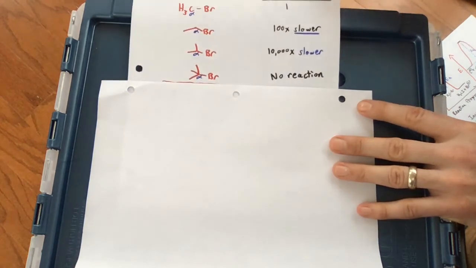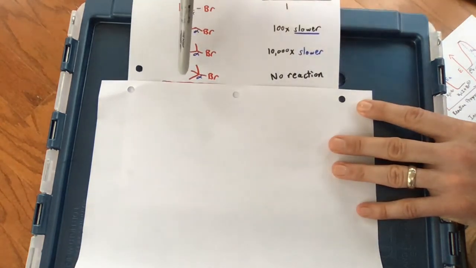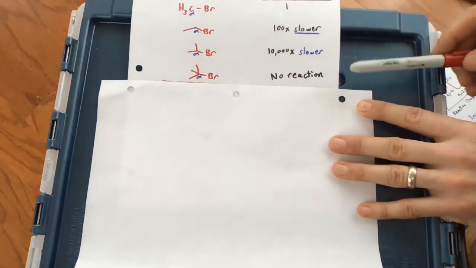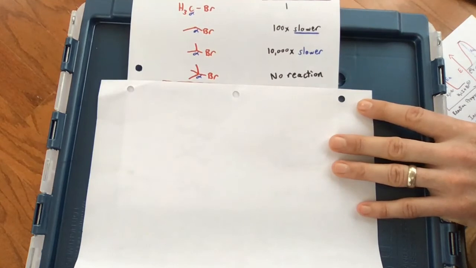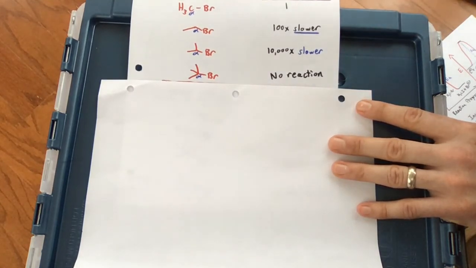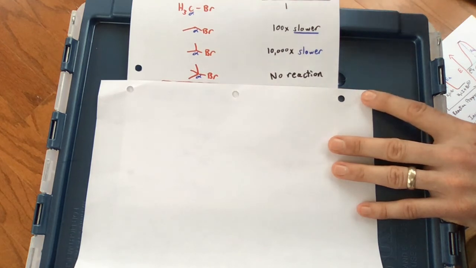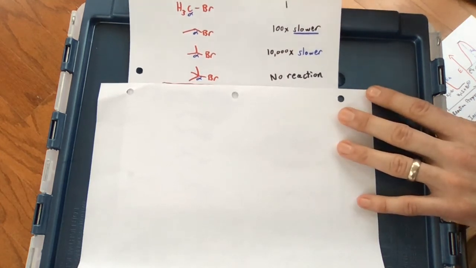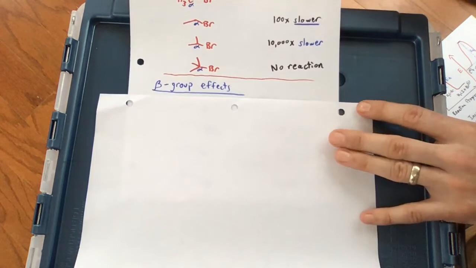And if you put on a last one to do this tert-butyl bromide, this 2-bromo-2-methylpropane, you can see that there is basically no reaction that occurs, even with crazy temperatures and pressures. So the substrate can really affect the rate of the reaction, or it would be the rate constant in this case. Another way that we can influence this reaction is through beta group effects.